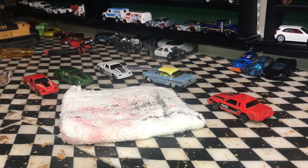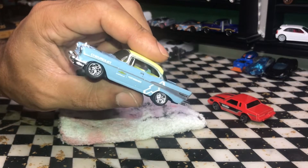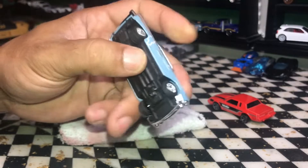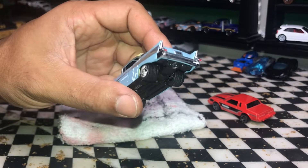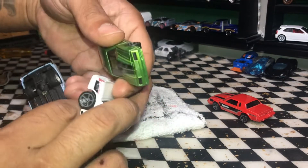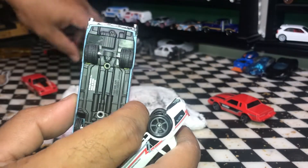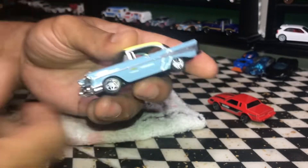What's happening y'all, Creole Diecast here. Tonight's video I got a little wheel swap for y'all. Right here I have a 57 Chevy Bel Air by M2 Machines, and I see that the bottom of the car is just screwed on, so I'm gonna see if I can take these wheels off. I compared the bottom of the car to some of these Monte Carlos and they're all kind of tubs, so they all got like the wide tires.